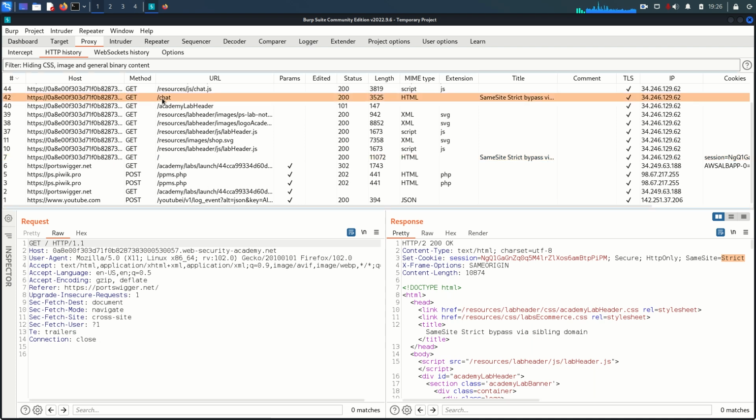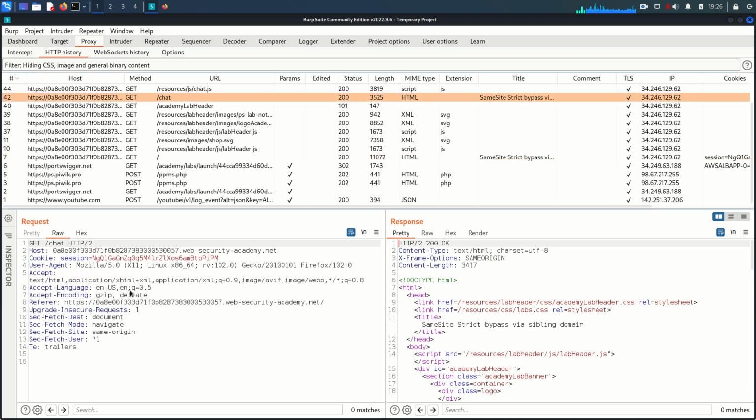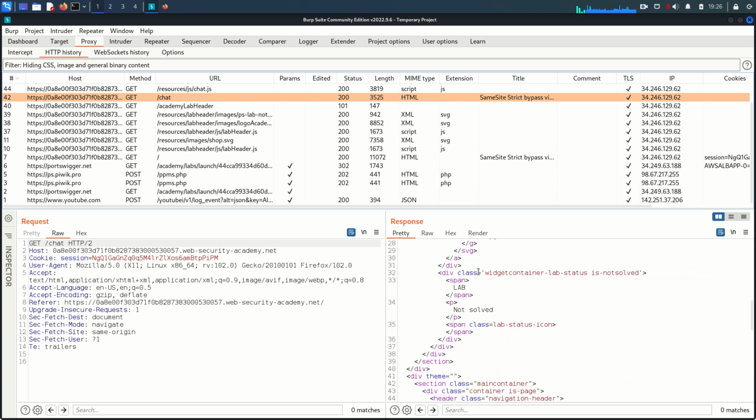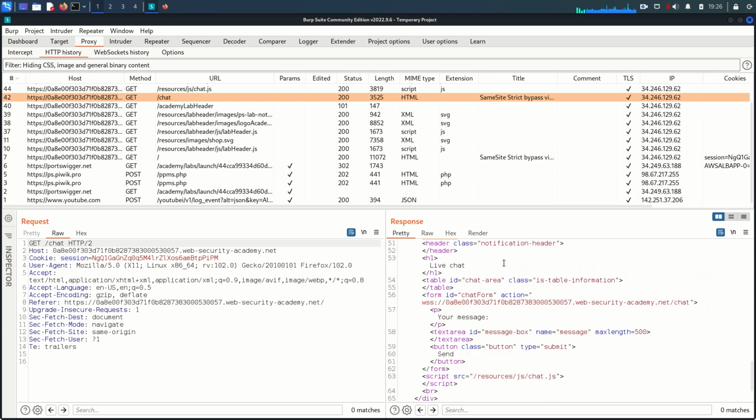Second thing, we go to the slash chat endpoint, and here again you can see the request is normal. In the response, let's analyze what's going on. This is the interesting part here. You can see this is the WebSocket on which we are performing the chat action.